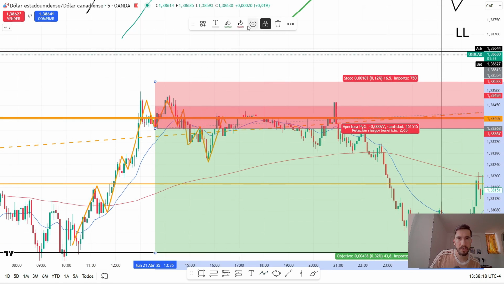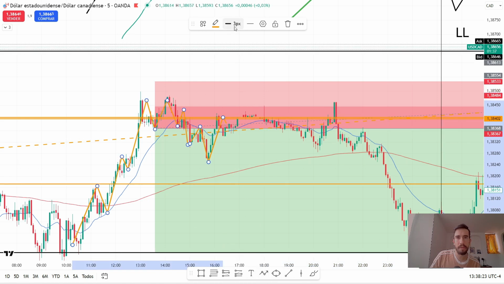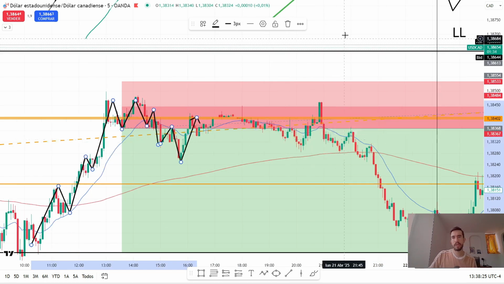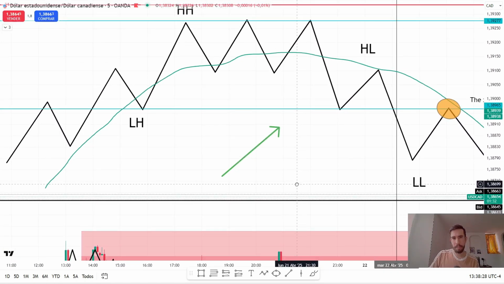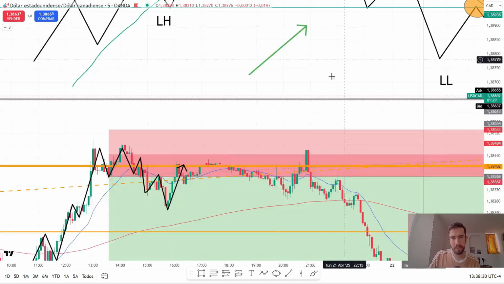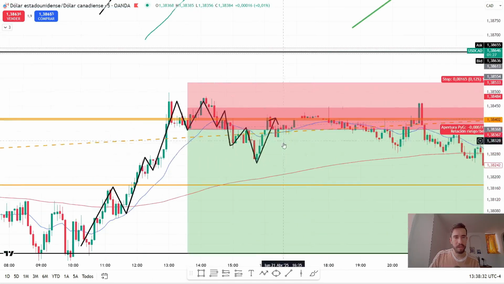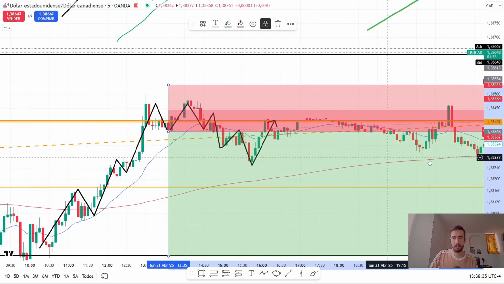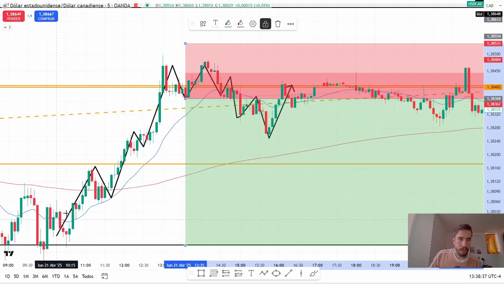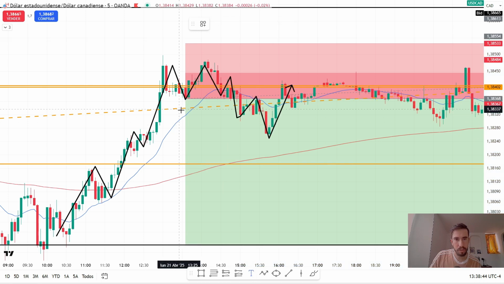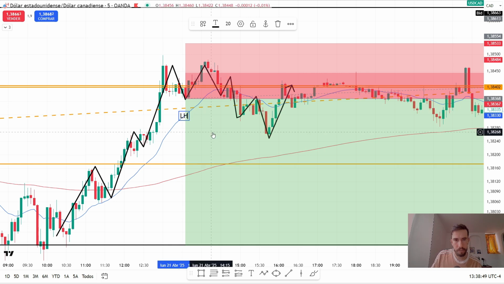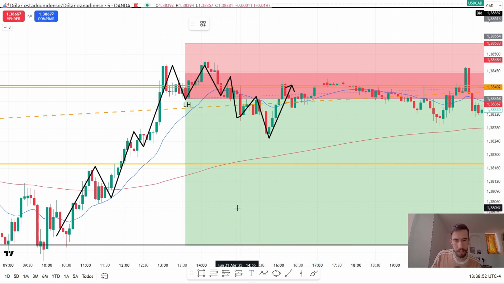Let me just put an example on this. The market is not gonna move as beautifully and perfectly as the way I draw it in here. This is a very beautiful, perfect drawing, very geometrical, but the market is not gonna do that, but the concept is the same. I have a bullish structure, and I'm waiting for it to break the lower point, which is this one. So the lower high here, lower high. This will be the higher high.